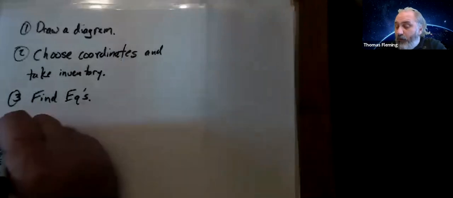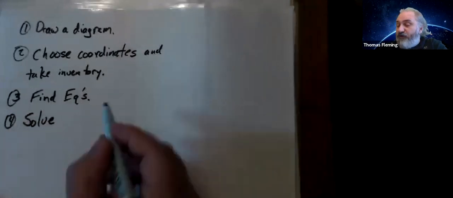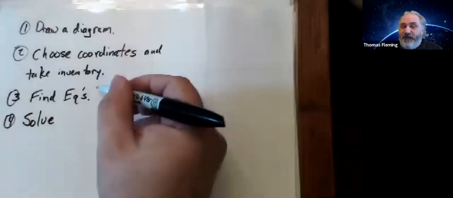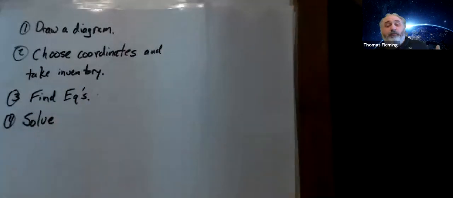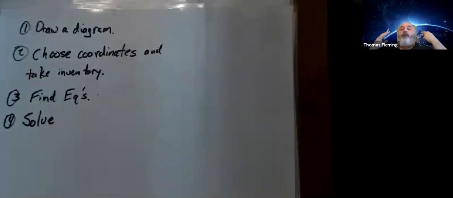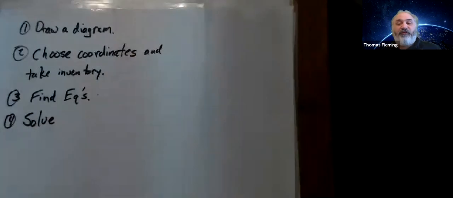And then step 4 is still going to be to solve that puppy, right? Once you've got a bunch of equations, it turns into a math problem. All the physics happened up here. Once you get down to here, you've got some equations. You just solve those equations, which means doing some math, right? So this process is going to be the same for literally every physics problem ever. It's just the way we implement those 4 steps is going to look a little different depending on what context we're operating in. So we're going to learn how to implement these sorts of steps for a Newton's law problem.